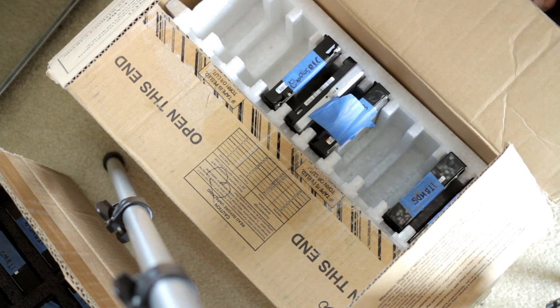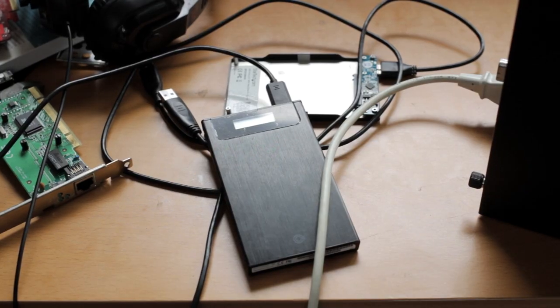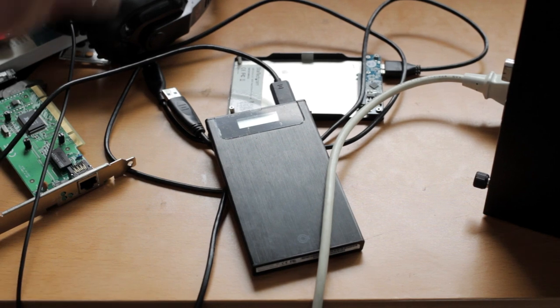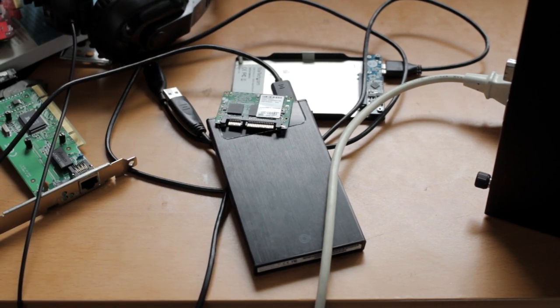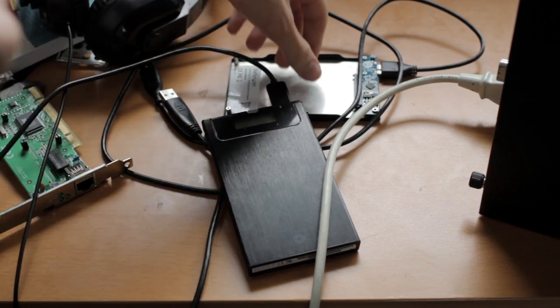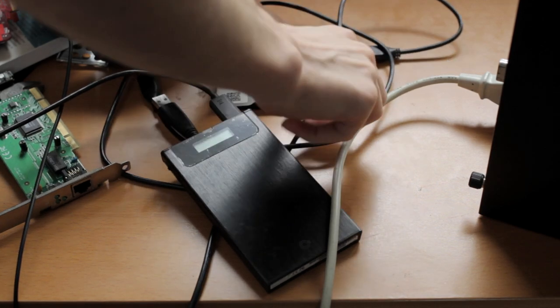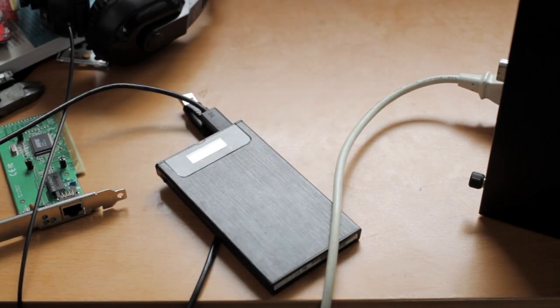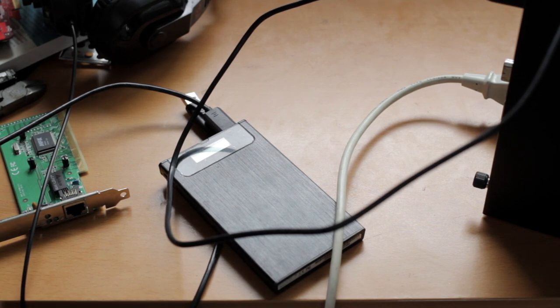Now for the boot drive — I could use a big one of these, but since I'm using USB power it's a lot easier to just use a 2.5-inch drive. For the OS drive I selected an 8 gigabyte SSD — not super fast, really cheap, have them laying around with nothing else to use them for. I'm going to put this in a USB-to-SATA adapter and just plug it into a USB port. It's a USB 3 adapter but it'll be limited by USB 2 speeds and will be slow — though Debian in the command line without much running doesn't really take that much.